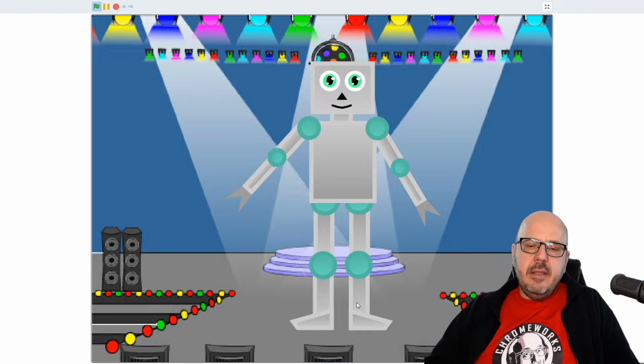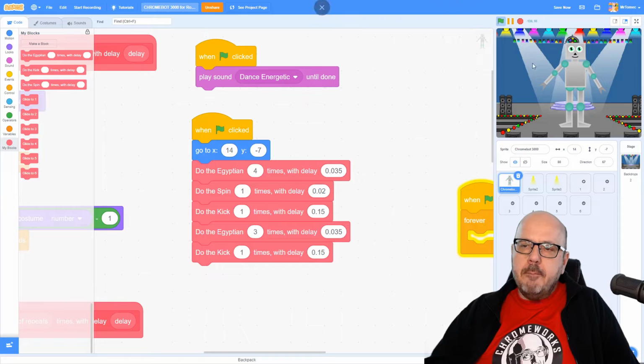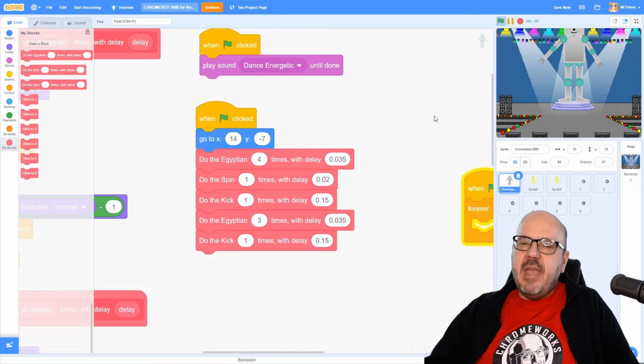Now that's going to take a little bit of coding here, because the main problem is as we move our character from one location to another, we are going to want to modify his size as he goes along. If we want him on this stage here, for example, he should be probably about half the size that he is here as he moves backwards. So we're going to have to create kind of a fake 3D effect to get that done.